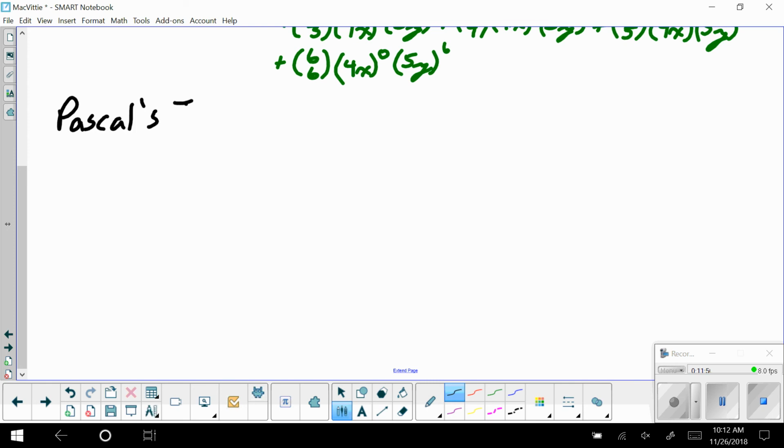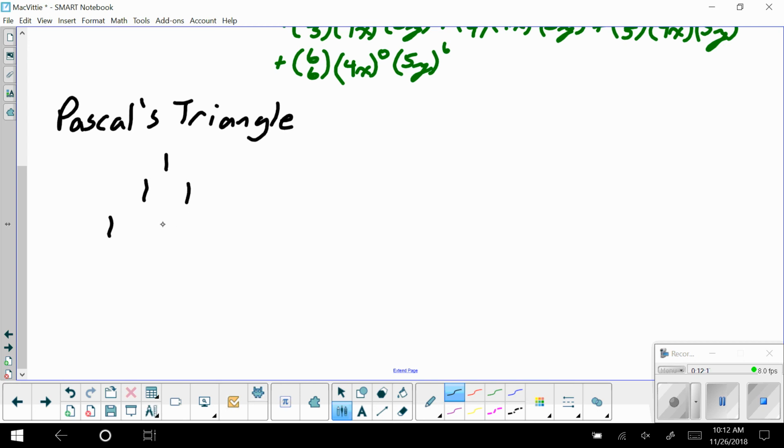Pascal's triangle is a very powerful and very information-rich picture for us. What we care about is it actually will give us the values of those combinations. What it is, we start with a 1, then we're moving down to create a triangle. And every time I move down to the next row, each number is the sum of the two numbers above it. So I only have 1s then.